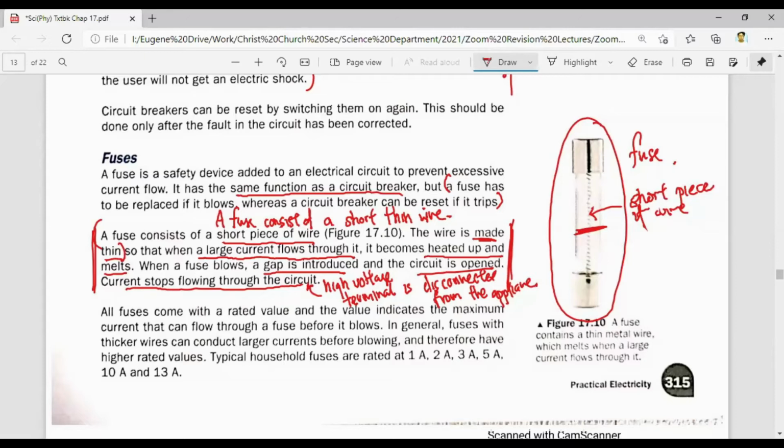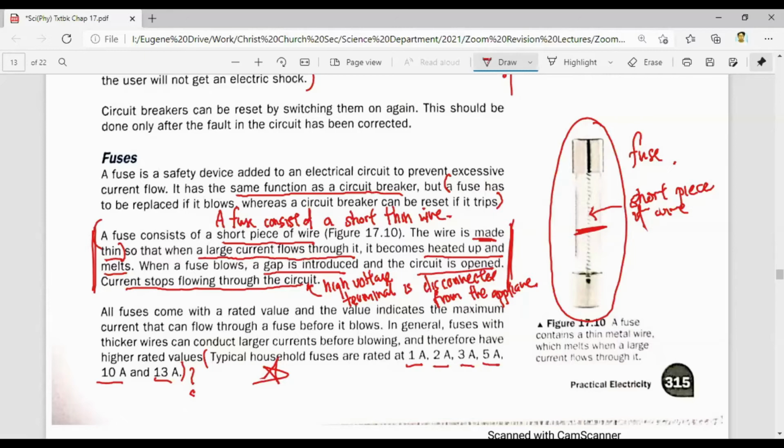Another question that people will think, this one important? Okay, this one important? Answer is yes. So I'm sorry, you need to remember the fuse ratings 1, 2, 3, 5, 10, and 13. Why do I need to remember them? Because in the question itself, they always like to ask you to calculate the current flowing through an appliance. Then they ask you what is the fuse rating that you should be using for it.